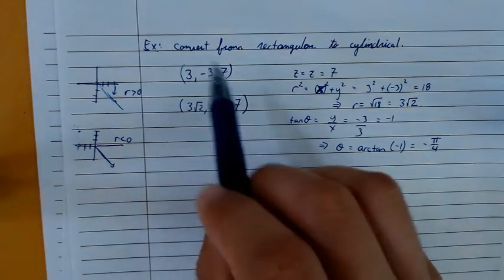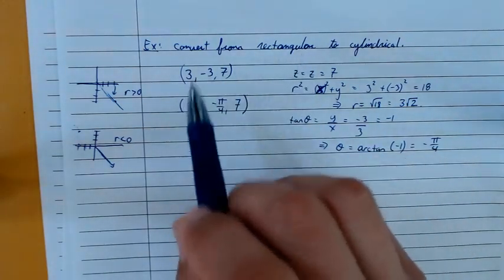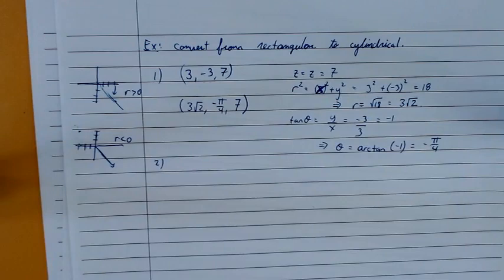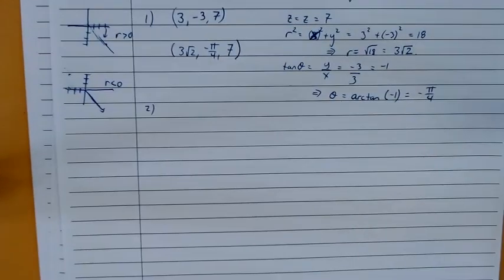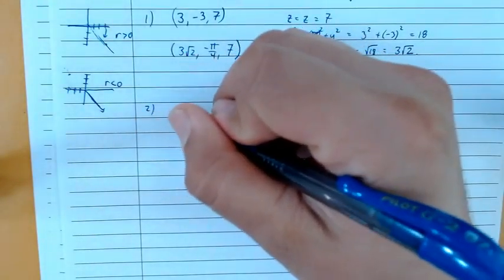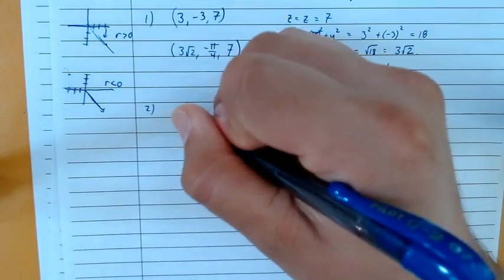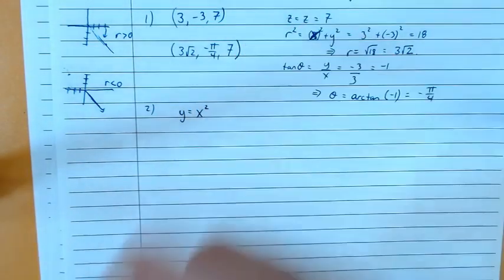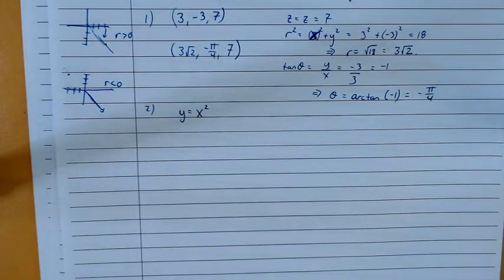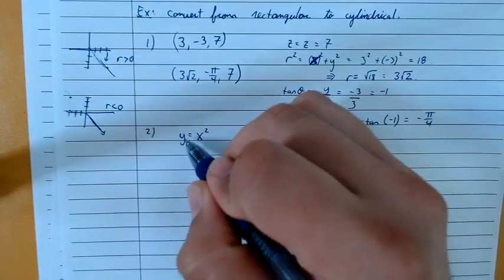And just like in the previous examples, we can convert from rectangular to cylindrical in terms of points, or we can convert from rectangular to cylindrical considering equations. So let's consider an example of that. Thankfully, converting from rectangular equations to cylindrical equations is actually really, really straightforward. You might, for example, consider y is equal to x squared. It's a cylinder, because here you're missing the coordinate z, so you would have a cylinder with rulings that are parallel to the z-axis. But regardless of what it looks like, I know what y is.